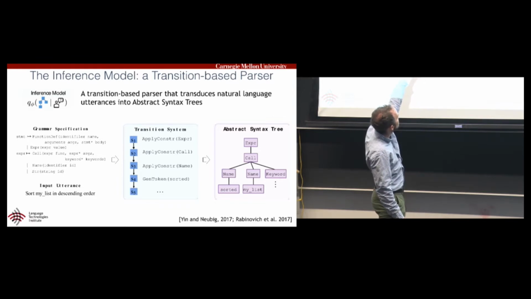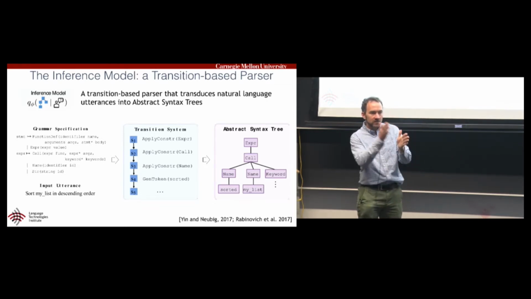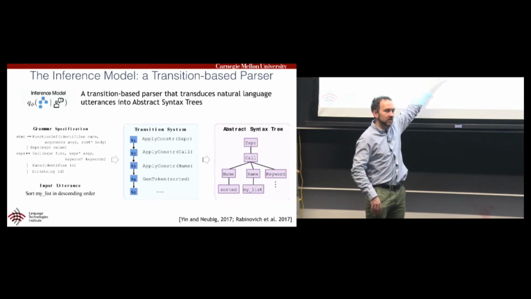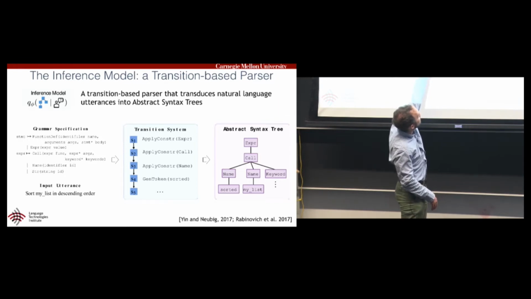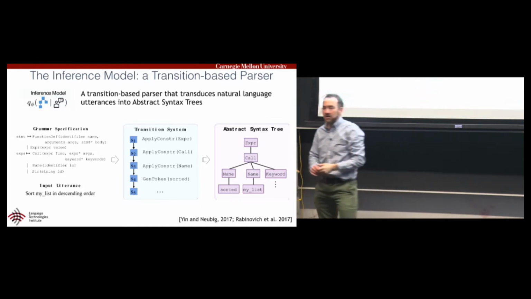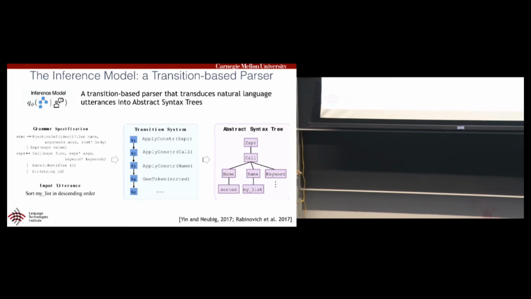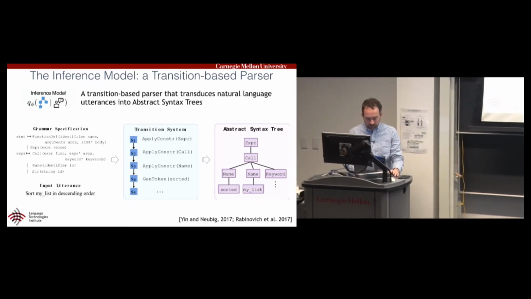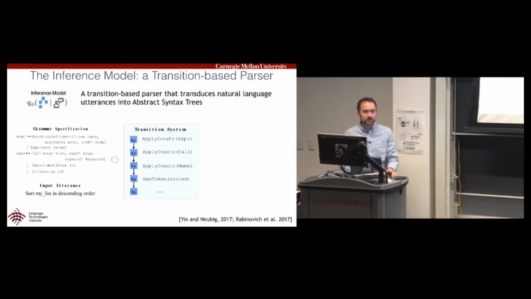But the important thing here is it generates one action at a time. And because it generates one action at a time, you're calculating a softmax over the possible actions. And you can sample from that softmax to sample full trees. So at the very beginning, you sample the first action. Based on the first action, you sample the next action. Based on the next action, you sample the next action. So this is a method called Ancestral Sampling that allows you to sample these bigger structures from smaller individual decisions. Are there any questions about this, or is it OK?